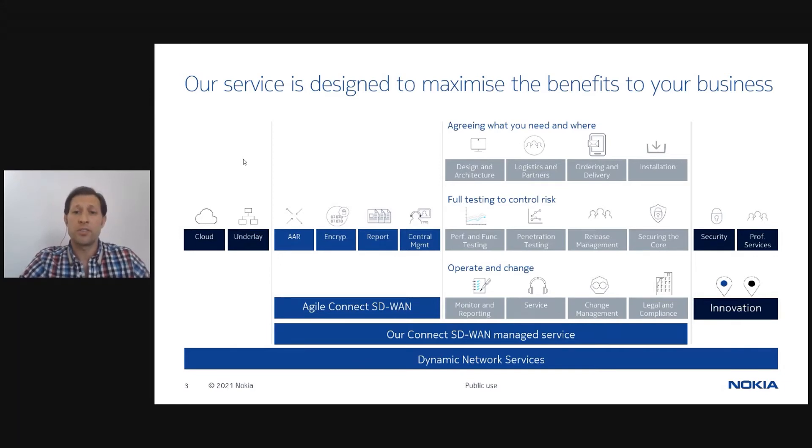Finally, we ensure your in-life experience is optimized through offering enhanced monitoring and reporting, a single service desk that will also handle all change management, and full legal compliance assurance no matter where our customer service is deployed. Wrapped around all of this, we integrate our long-standing global capabilities and expertise in underlay and cloud connectivity, and of course security, which we build natively into all of our solutions. We seamlessly integrate all of these components into a true end-to-end solution to deliver the business outcomes that make our customers more competitive.